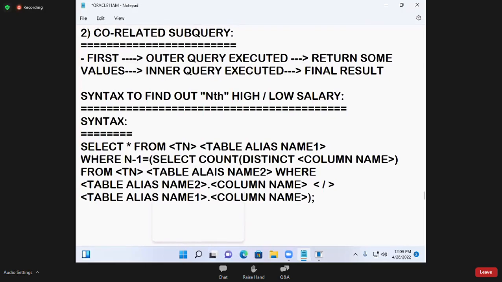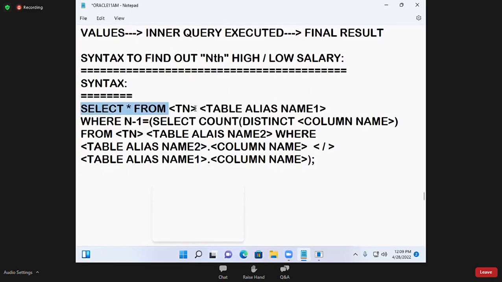Completed. Now observe the syntax. What is my syntax here? Select star from table. Here there is only one table, guys. It's not a two-table mechanism. But on the table, what do we want to create? Aliases. We already saw this in self join. Do you remember the self join diagram explanation? Same as correlated also. Here on the table, I'm creating aliases, and Oracle creates a virtual table internally.